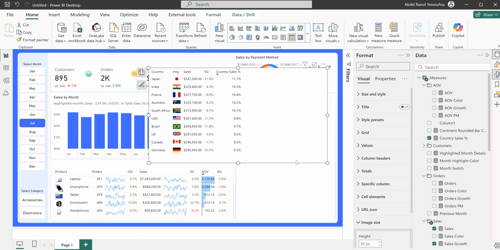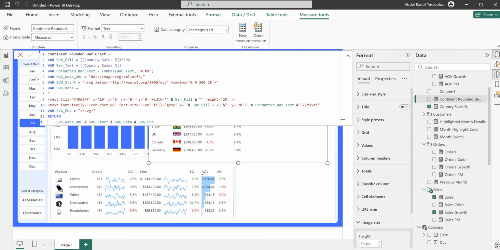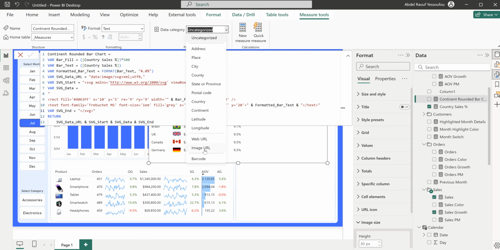So all this should give us 100%. Okay, so we are now going to use the rounded bar, the SVG bar. So you can see it here. I'm multiplying this by 500 just to have a longer one, and then the test is going to have this. Okay, so I'll make this also available for you to use. So you select this now, and what you need to do is categorize it to be image URL.